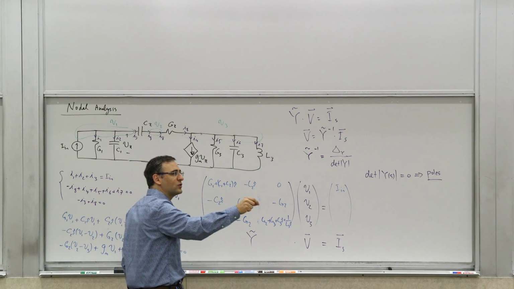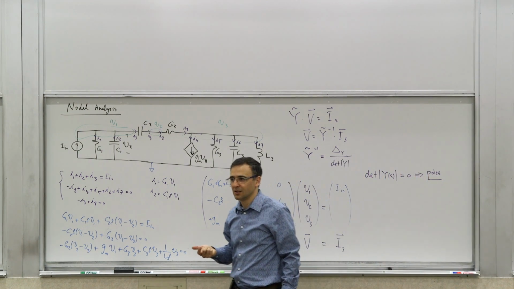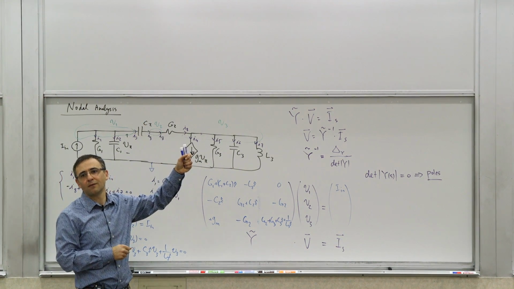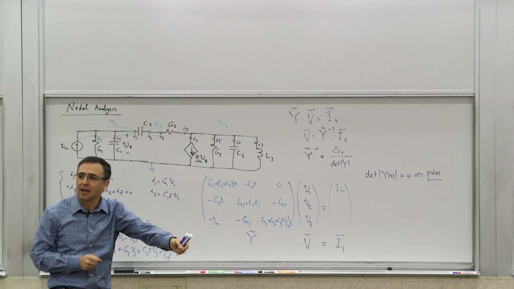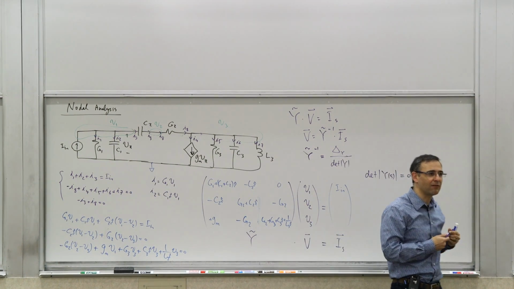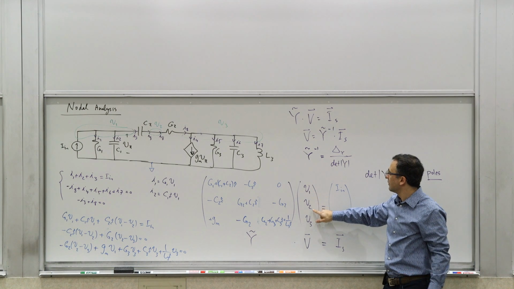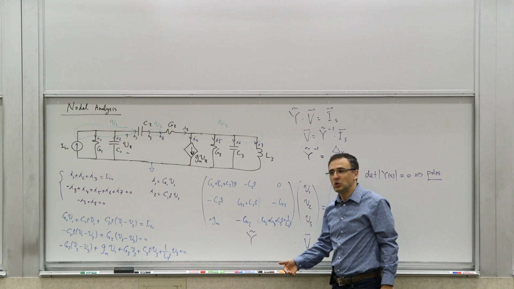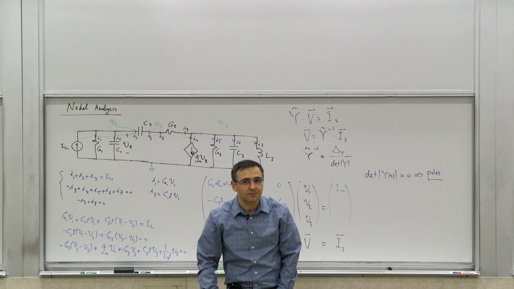So if you choose a different output, you get a different set of zeros, but not a different set of poles. For example, you can have one input and take your output from this node, and you will have the same set of poles, but a different set of zeros than if you take the output from a different node. We'll see this in detail. It comes from the fact that the poles are determined by the Y matrix, not by the choice of which voltage you're interested in. But if you want the zeros, you need to take that choice into account. Any questions on that?